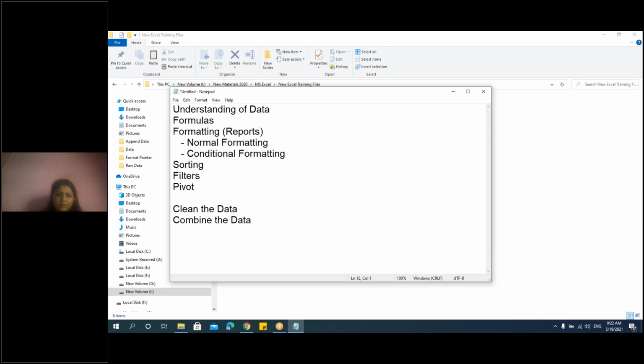Suppose the data is in different tables and we have to merge it, then we can also use merging of the data. Okay, so there are so many things we can plan to work with in Excel, right from taking this data till we create the reports. So we'll go one by one.